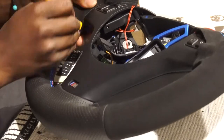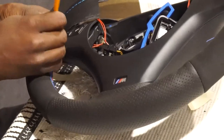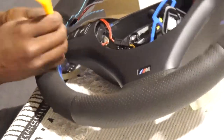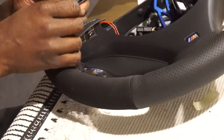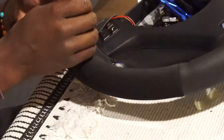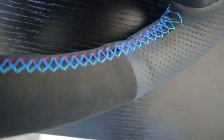Once the stitching is complete, you can go back over it with your press tool and stick in all the excess cover. This part is pretty simple — it goes into the gaps in the steering wheel easily, though it will require some force on the sides and the back. I opted not to cut any of the excess off because I didn't want to inadvertently go over something I had already stitched and lose tension in the entire stitch.